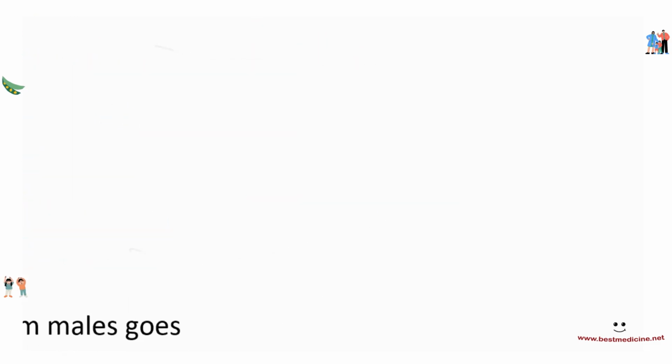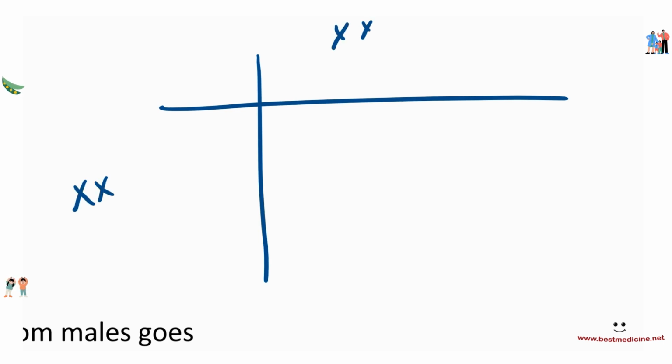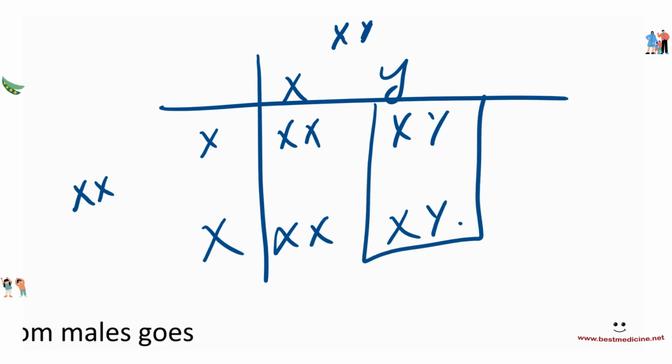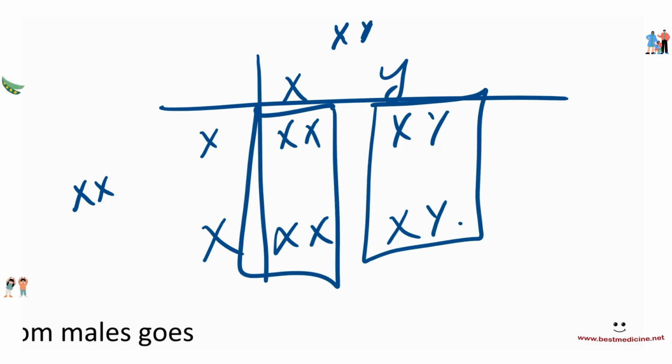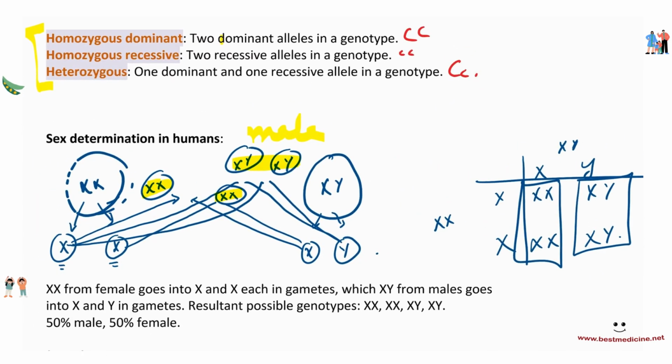We can also make a Punnett square out of this, so let's go ahead and make a Punnett square. So you have a male parent that is XY, and you have a female parent that's XX. So when they make gametes, the X is going to come here, the Y is going to come here, the X is going to be here, and the X is going to be here. And so you're going to get 2 females and 2 males in a pool of 4. And that gives you a 50% chance of males, 50% chance of females. Okay? Very, very simple. This is quite simple, but inheritance that is linked to diseases, which is very important, is a little bit tricky.